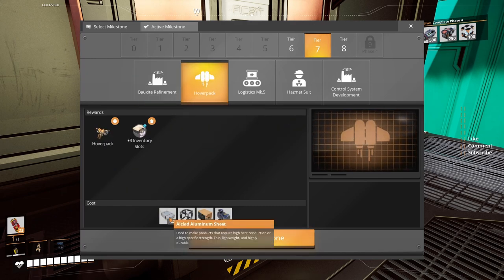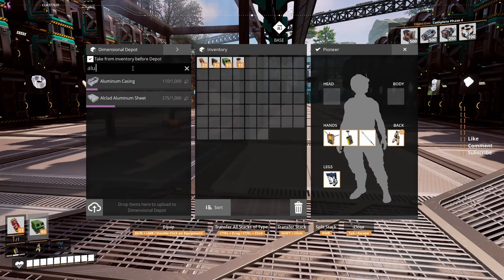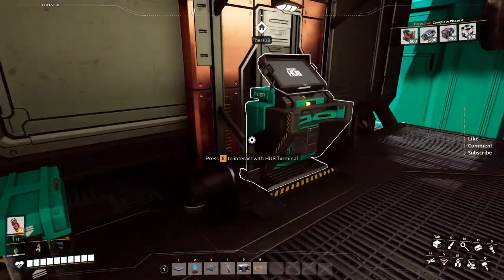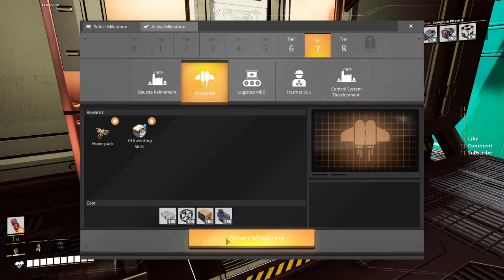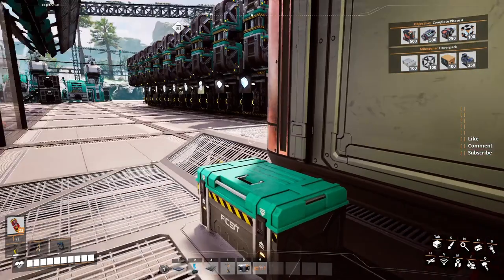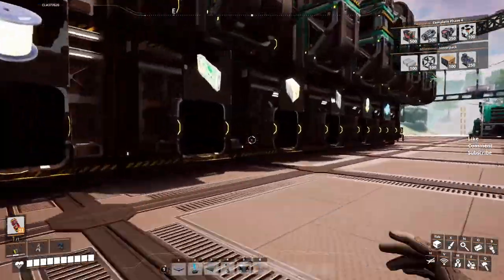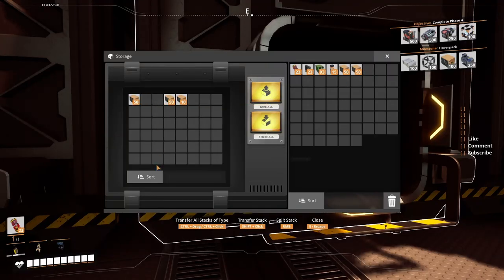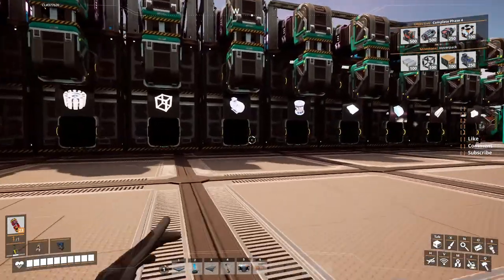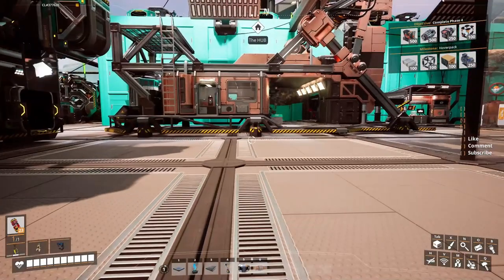So, I have some aluminum sheets on me, 275. Will it be enough to make this baby, like right now? Select master. Well, everything has to come from the depot. Oh, sorry, pass it through. Amazing. 100, 250 mods. Here we are. The other boys are on the other side.